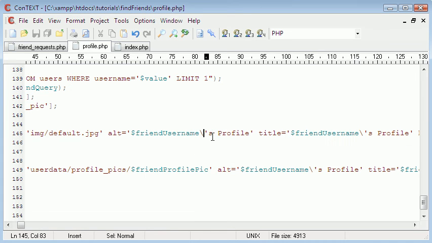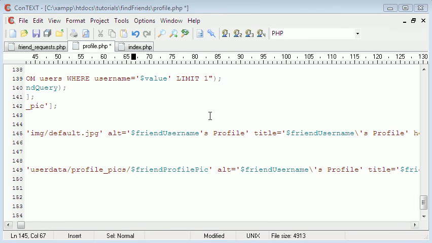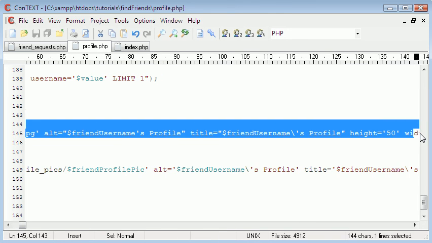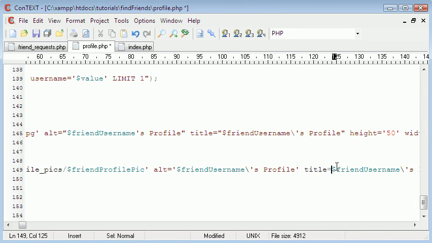So we could just change this. We can just put a comma there. Oh, sorry, not a comma, an apostrophe. Then we can change this to double quotes, and change this as well.